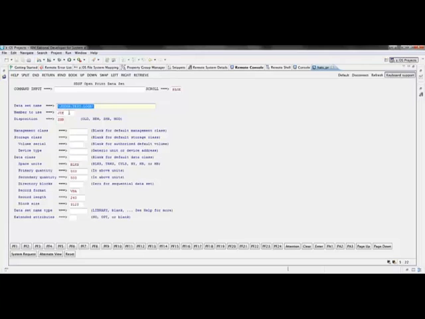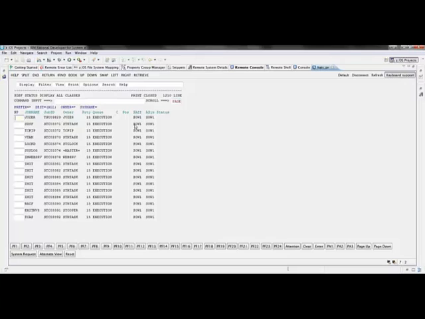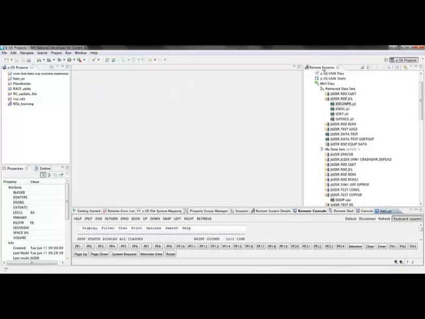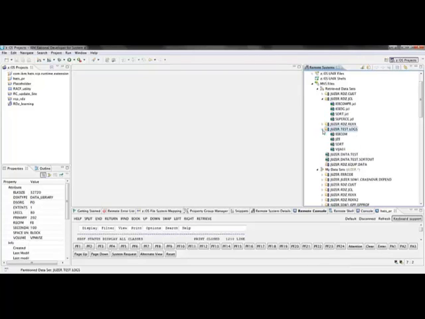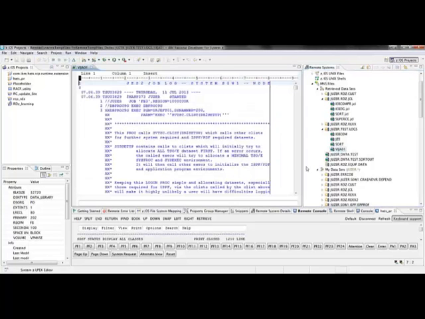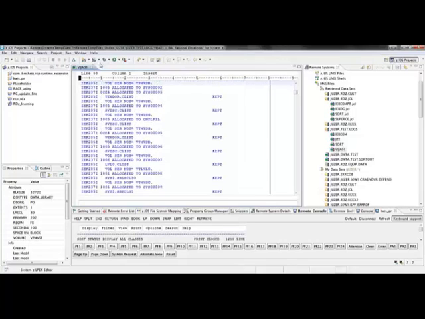Here's the data set, which is pre-filled. You can type any member you want. For example, I'm going to go ahead and type the member. And if I just give the enter key here, it's going to save the job log to the member that I specified. Now I can restore this view, and if I go back to my logs PDS, you can see that the member has been created, and we're able to see the logs which have been saved here through XDC.